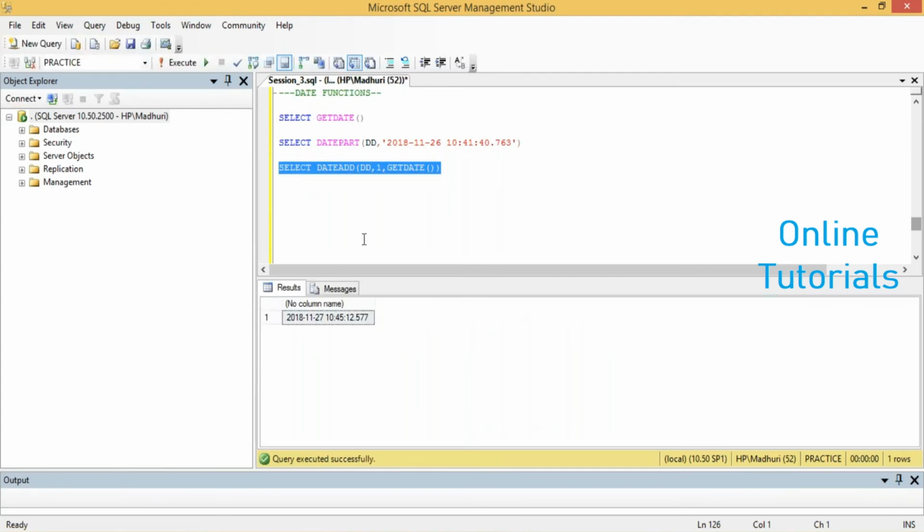I was just confused with REPLACE. So which thing do you want to add? This one. I just added one to my current date. So you can use this. You can manually do this.